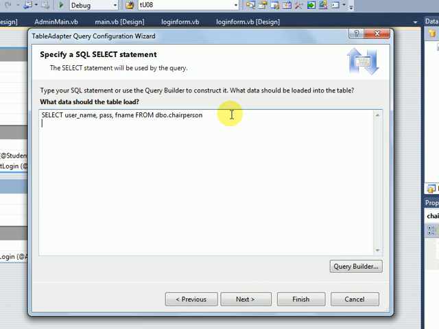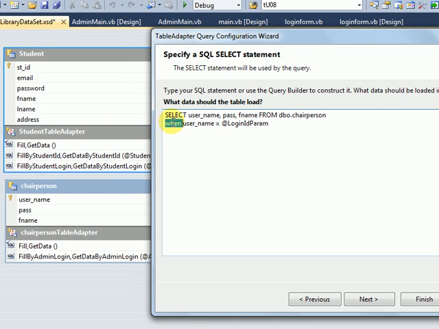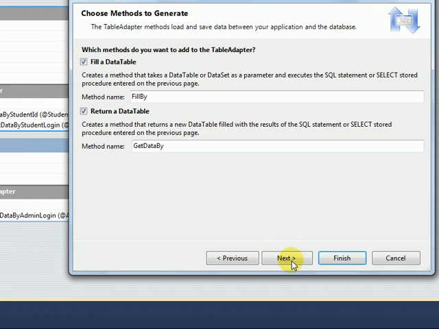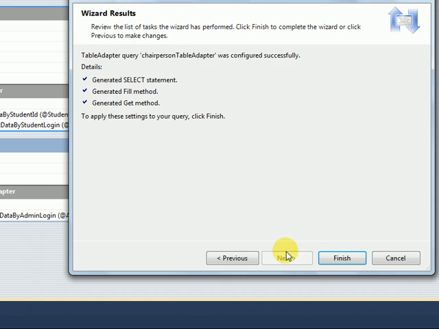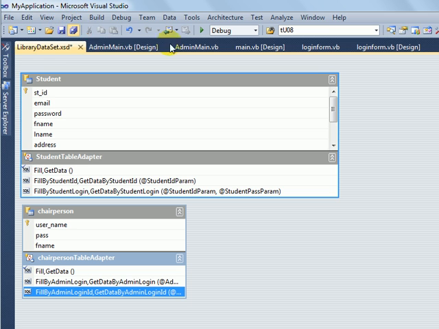We select records only where user underscore name is equal to login ID param. Next. Fill by admin login ID, get data by admin login ID, and let's finish.